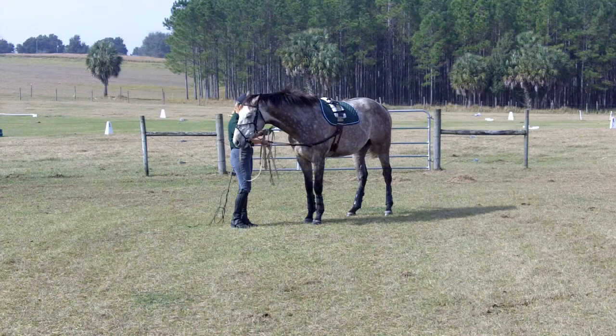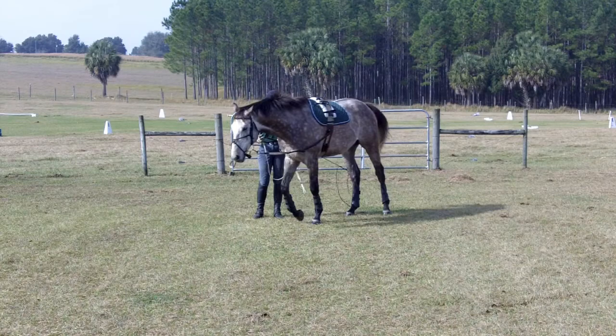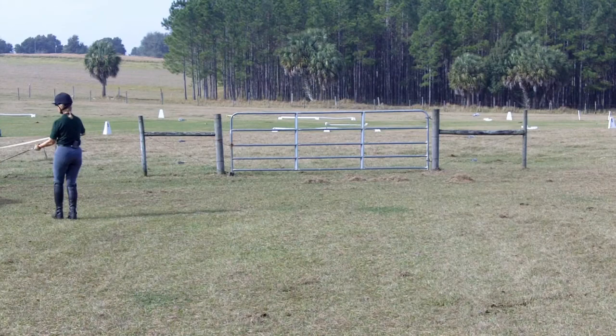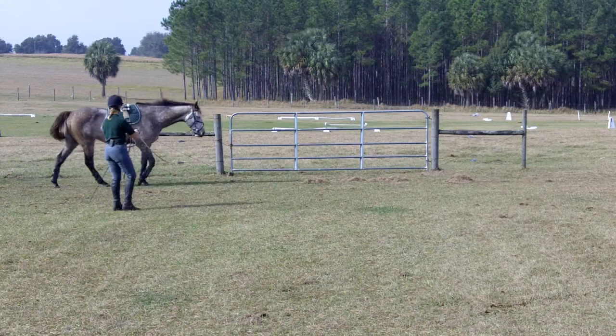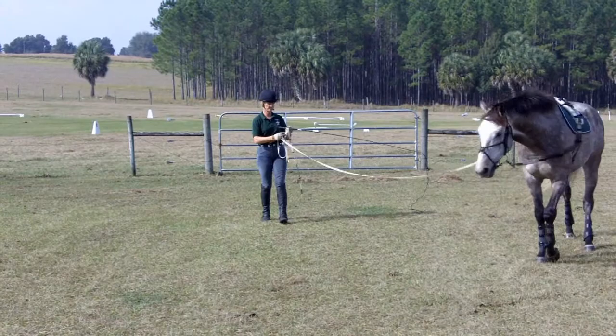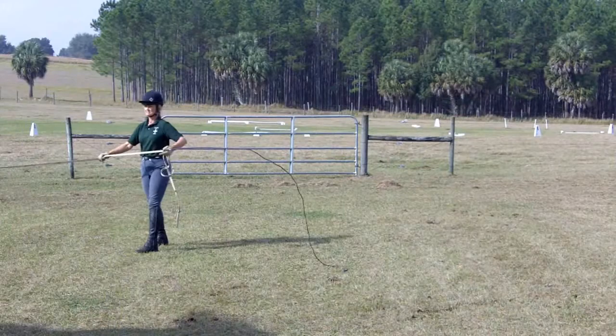Okay, Harry, walk on. And we'll start it at the walk, just so that he knows it's there, so that he can feel it. And as I get my equipment in position and organized and I get myself comfortable, let him just feel that it's there. Good boy. Out. And I try to be a little bit proactive with him. Good boy.